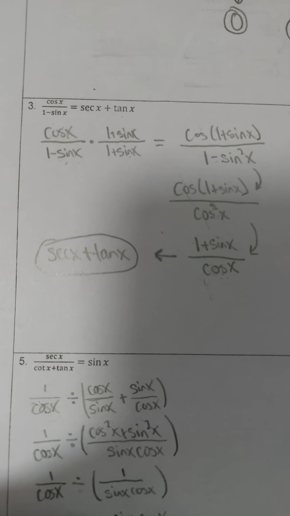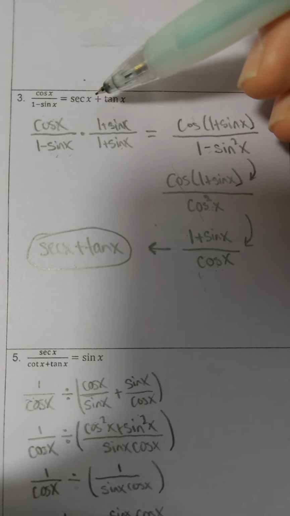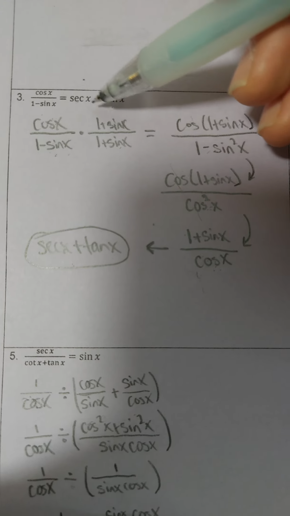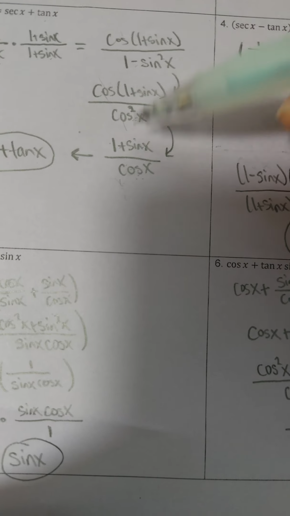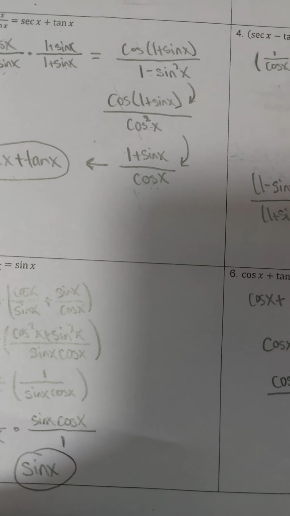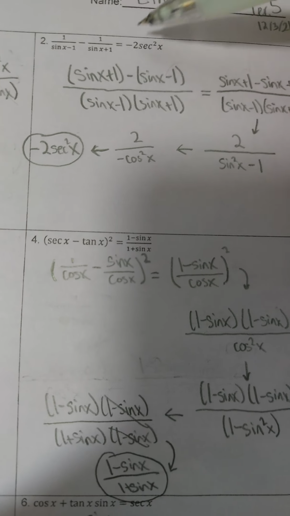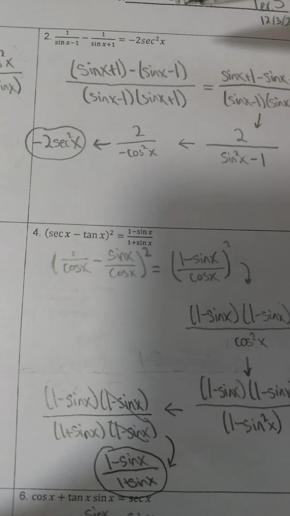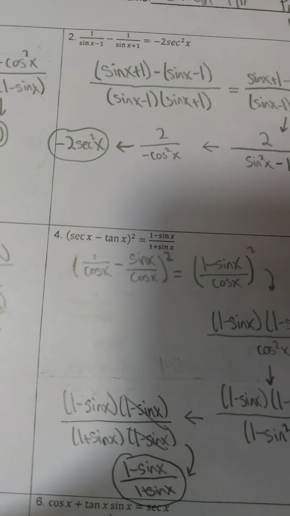So again, you want to look at the answer and see what it is. If it's separated, like with a plus or minus, that means at the end, or somewhere in here, you're going to have to separate this division into two terms. Somehow, someway you've got to, because that's what the answer says. If it's all multiplication, like this problem, then you're probably just going to want to end up with one division and then get the answer like that.